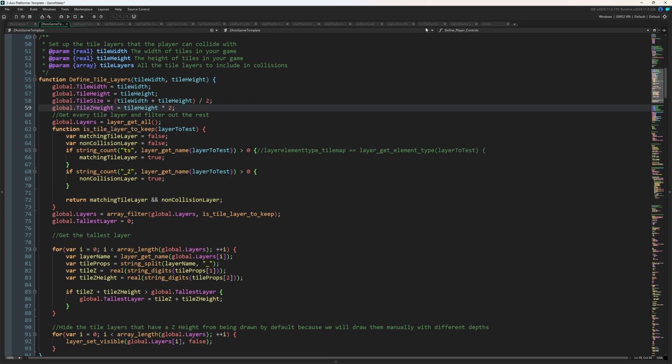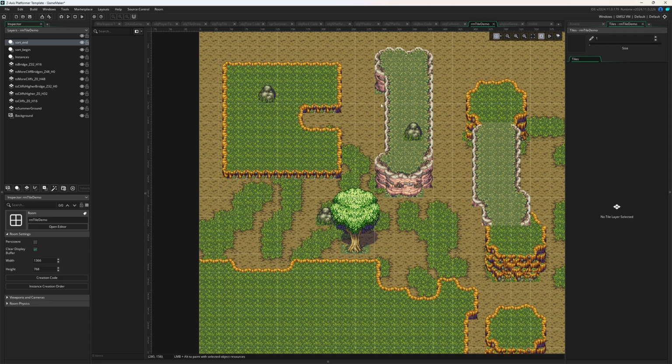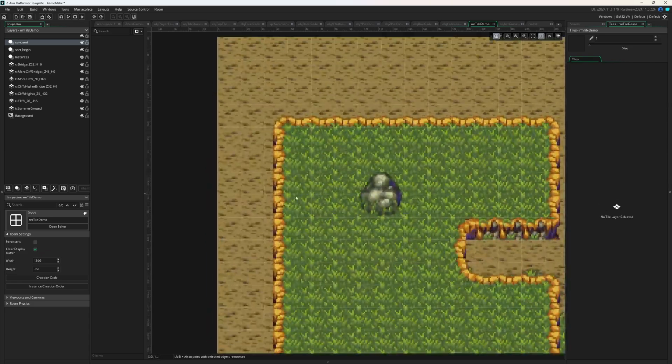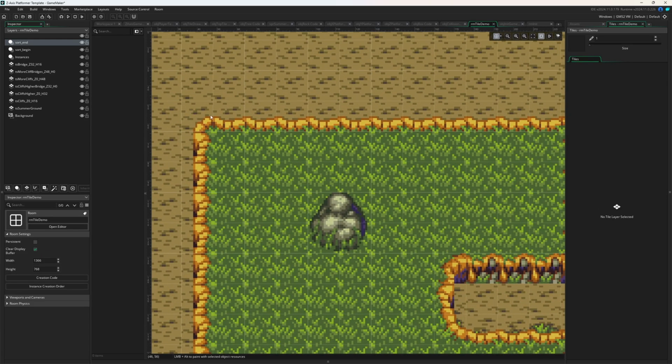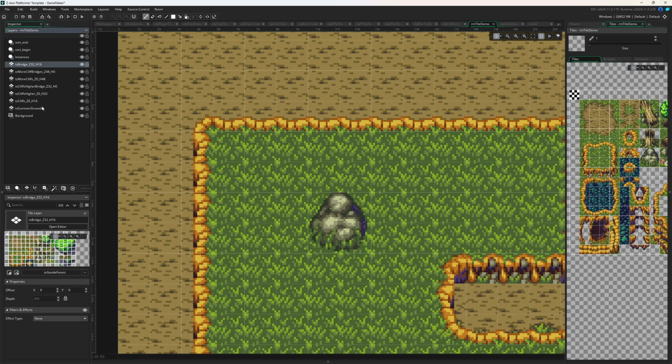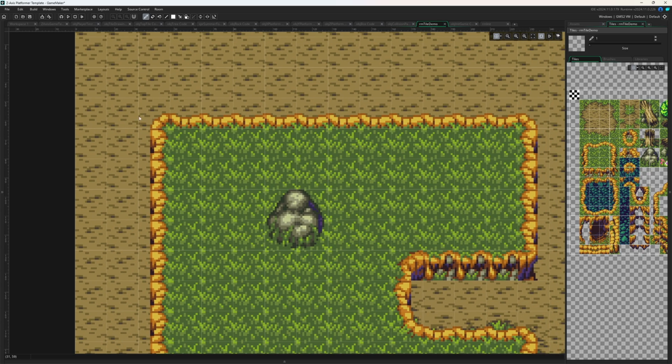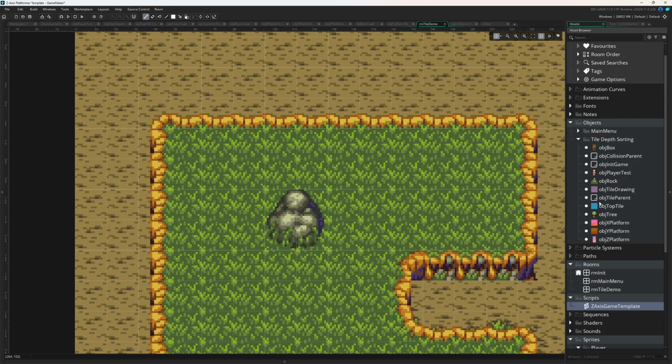And what I just mean by that is when we lay out our room like this, I am actually going to go in before the game starts, when the room begins, okay? And it's going to look at every single square, and I'll show you this because it's actually a 16 by 16 because that's the size of our tiles, okay? The game is going to look at every single tile, and if there is a matching tile in a tile set in one of these ones that we have named, it's going to recognize that, and then it's going to replace that tile, or not replace, well, yeah, essentially replace.